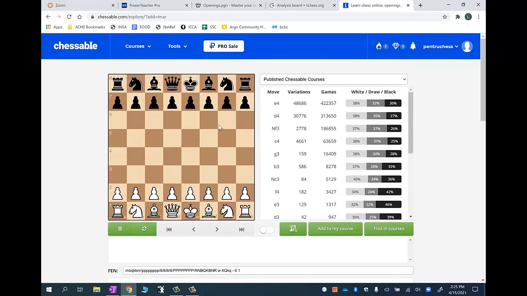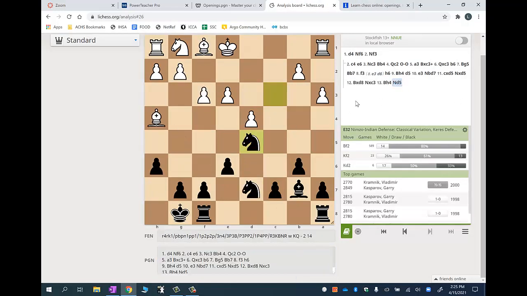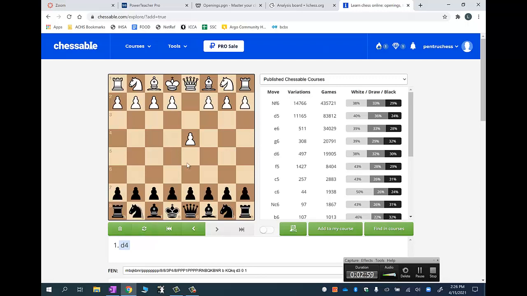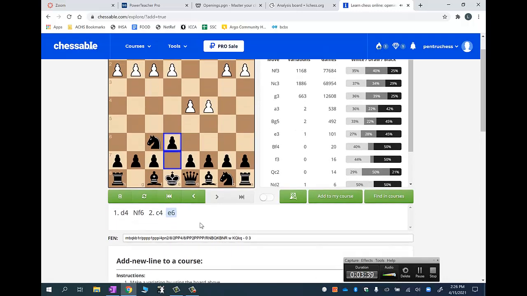Now the bad part is that you're not going to be able to copy and paste anymore. You're actually going to have to drag the pieces. But if you go to Lichess, you can go on the other variation. So let me go on this variation, for example, and it does show you all the moves that you need to follow and then import it in there. So you can see d4, knight f6, c4, e6. This website also has a database. It's not as big as the Lichess database, but it is a good database that you can use. So, d4, we could flip the board, knight f6, c4, e6, and I'm not going to put all the other moves. You can do that on your own.